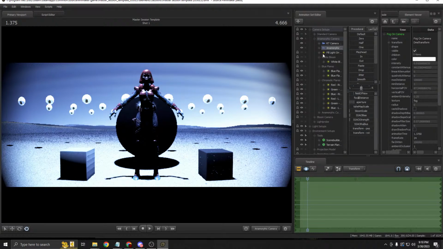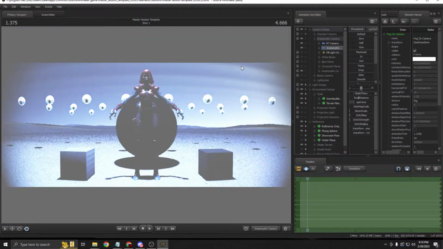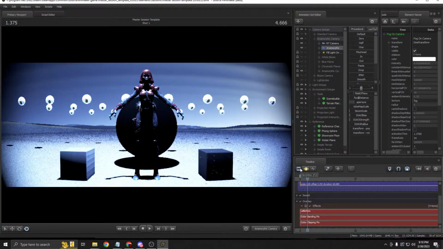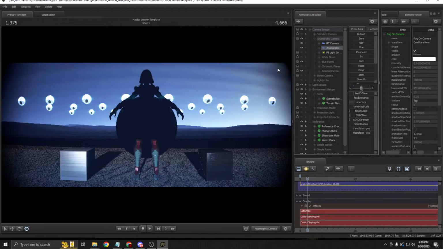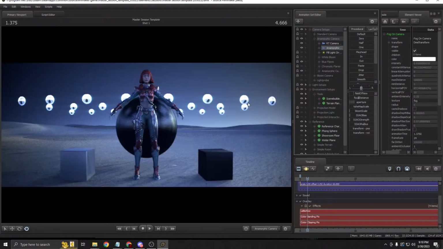Also, one last thing to keep in mind about the flares is that they look best when there's no aperture on, which I think is supposed to happen, because the flares actually turn into bokehs when there's aperture on. So in my opinion, it looks better when there's no aperture and you have the flares going. When you are blurring it, just turn off the blooms. You don't really need them. They kind of just make it look not too good.